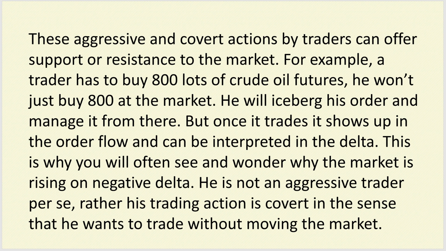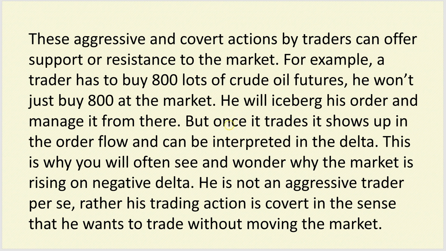That's how a delta can be negative and the market rising, because what's happening is you have aggressive sellers selling into his iceberg bid, and it's registering as aggressive selling action, even though the buyer is being aggressive in the sense that he's got a lot to buy, but he's hiding. He's doing a behavior that's aggressive. He's not trading in an aggressive fashion in the sense that he's lifting the offer, but he's using a method that's trying to hide his aggressive trading.